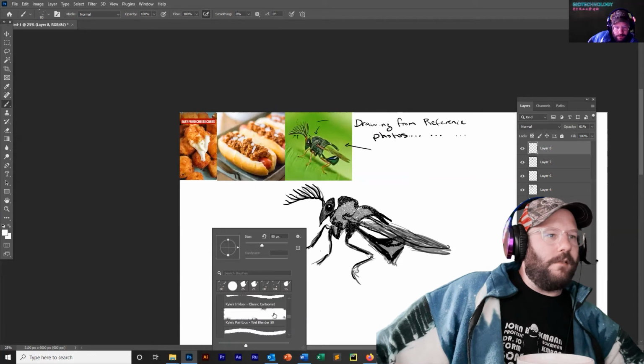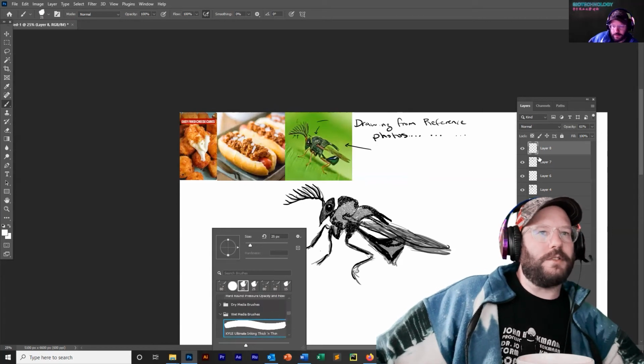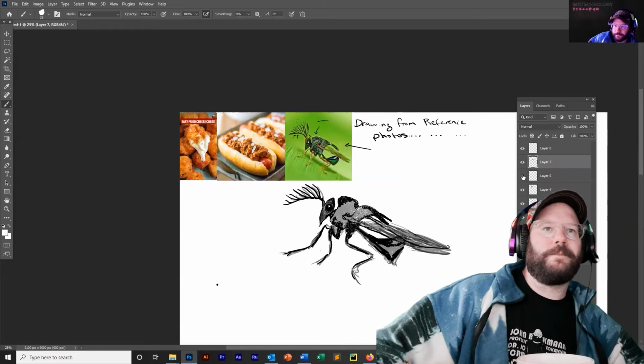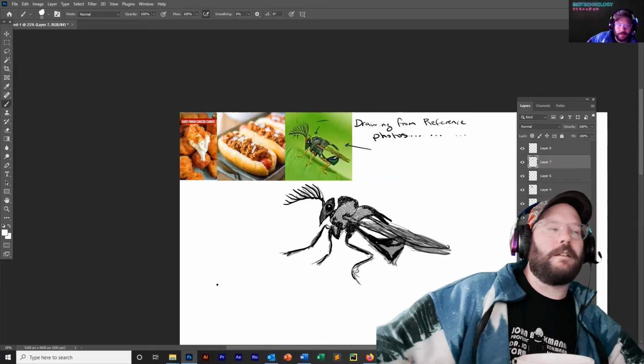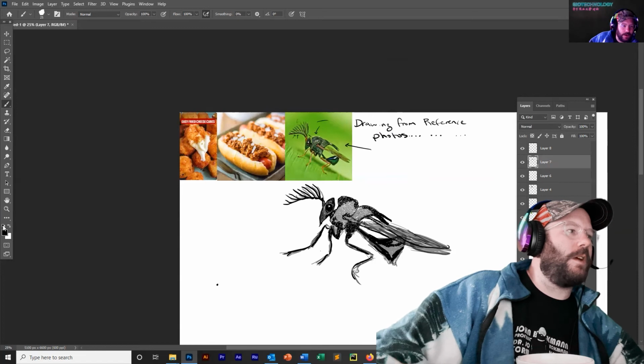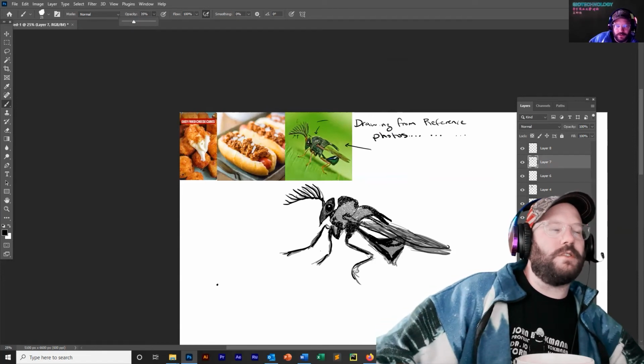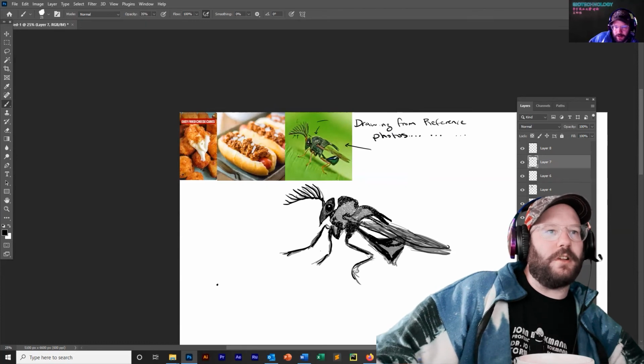Let's go back to our inking brush. And let's put some grays. So I'm going to black, reduce the opacity. This should paint some darker grays. I can do some more molding with this.